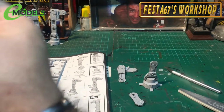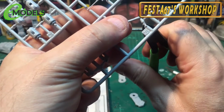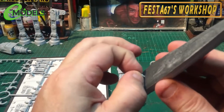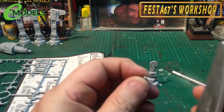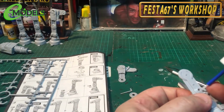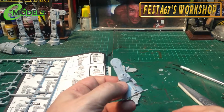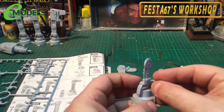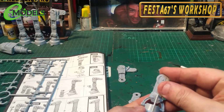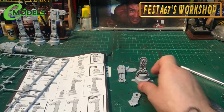Hop over to part number A30, which is one of these pistons. Give that a nip. Like so. And before you join both halves of the leg together, you've actually then got the piston in place. So then it can only go one way, can't it? See, and if you're not sure, like me, just give it a little dab. Preferably in the hole. Pick up your piston, drop it in there first, and then just lean it over and press it in place like that. Okay, and I tend to just center it. Now you know you're orientated the correct way with the leg. All right, that's what I did.